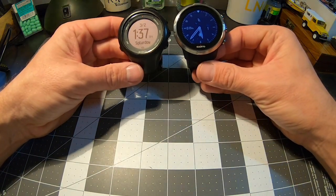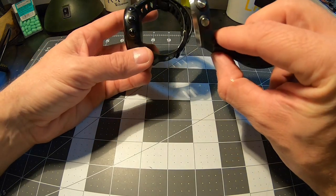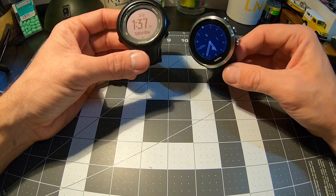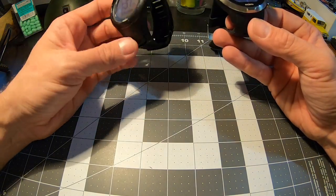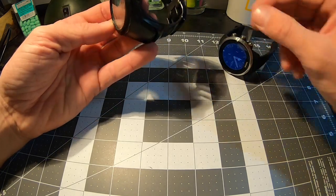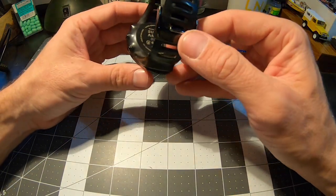I guess the new one isn't much larger, but they're both pretty large watches. I don't have the biggest wrists, but they're pretty comfortable on my wrist, though they did seem a little bit large. But anyway, I was really satisfied with this Ambit 3.